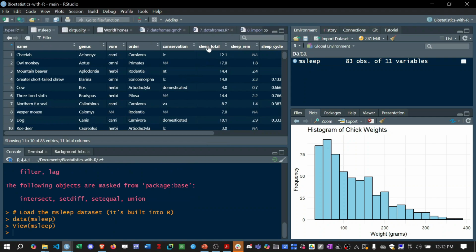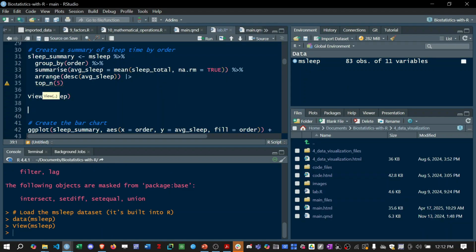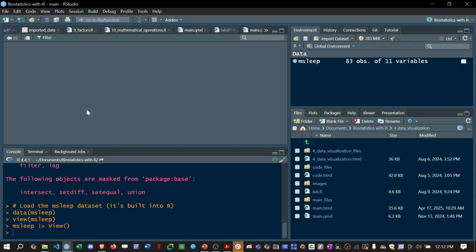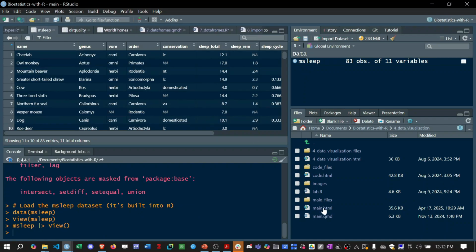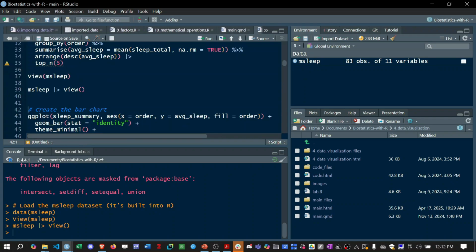Why don't I now do it like this? Instead of using the view function, I could just say msleep, then Shift+Ctrl+M, then view. I still get the same thing, right? Now, this has changed the variable inside this function. So this is how the pipe operator works.